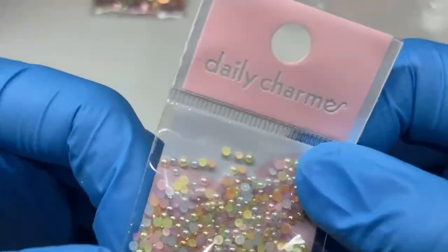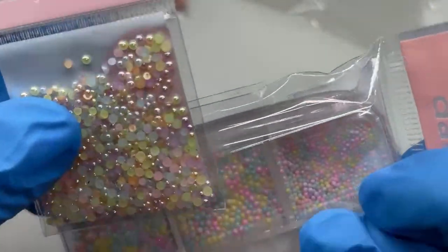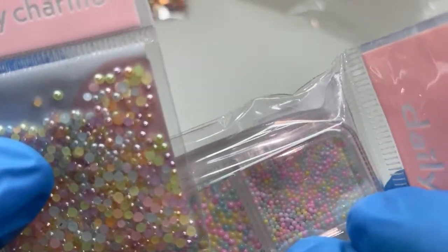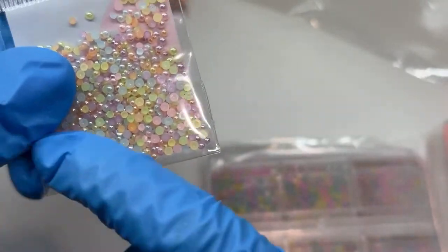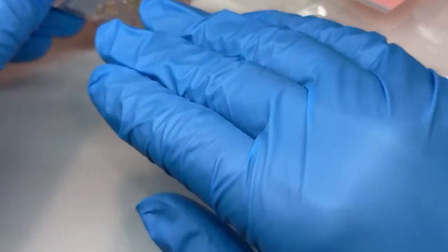So, oh, we have some, look, they are doing it to me. Now these are flat back. You see, so they're flat and then domed on the top. These are just balls, round all the way around. Oh my gosh, you guys.